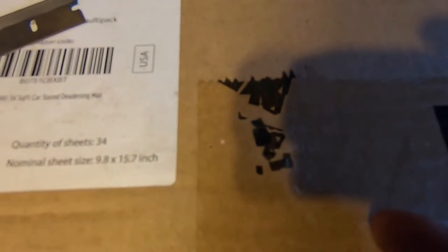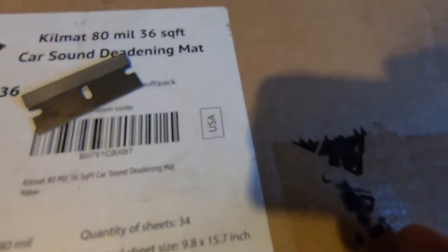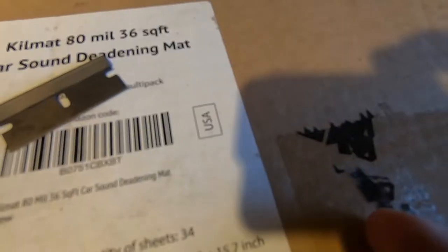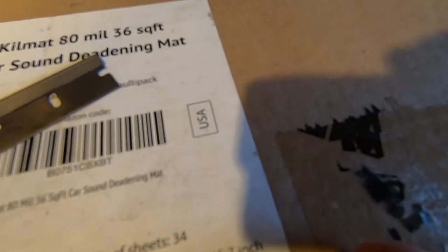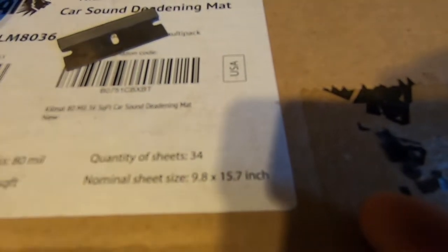Hey, what's up YouTube. Today we were having a little issue with the Toyota pickup. We were heading to the gas station and it completely died at a red light. We turned it back on but it wouldn't stay on, and every time we would give it gas we would hear clicking on the passenger side dashboard — I don't know if it was the kick panel or behind the dashboard — but it was like a relay click every time we would give it gas.